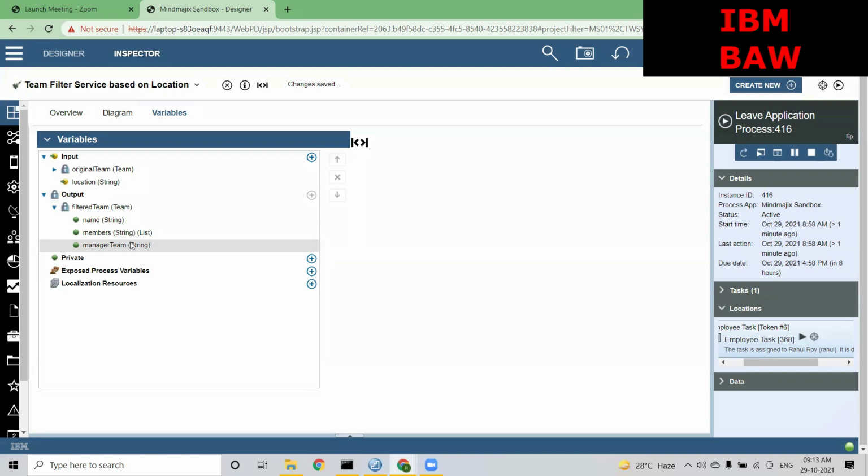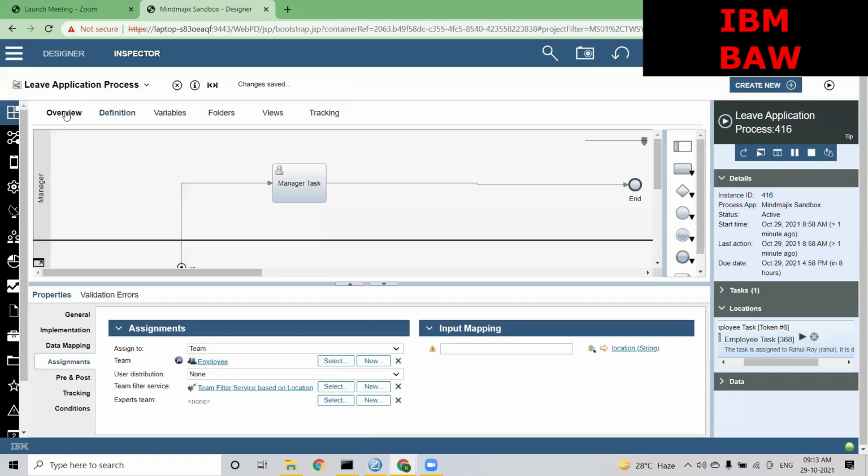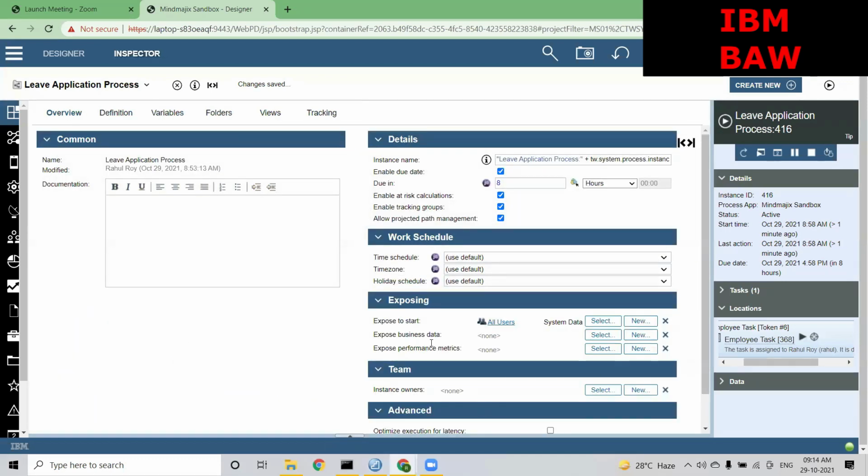How can they do it? That also we discussed. If I go back to the process, the leave application process, and go to overview, there is something called expose performance metrics, right? I can assign a team over here, and whatever members are part of this team can go and see those performance reports from the process portal.